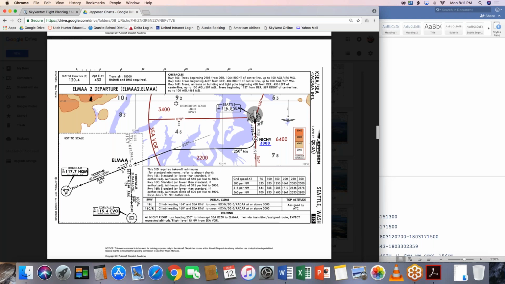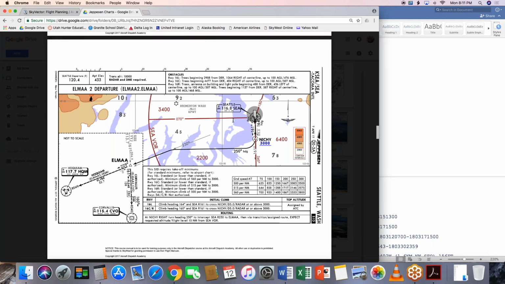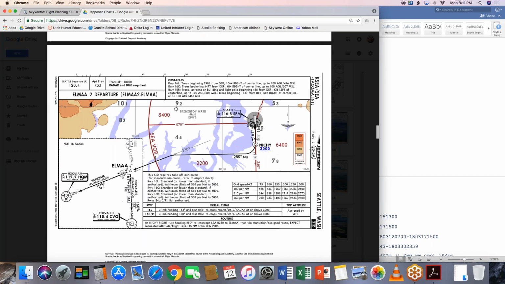So we want to find the SID or star that spits us out in the right direction and gets us as close as we can to our destination. This one wouldn't work because it's trying to go west. Let's see if I can rotate these things.